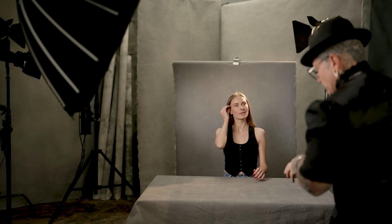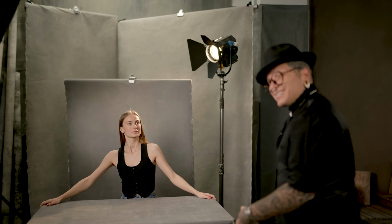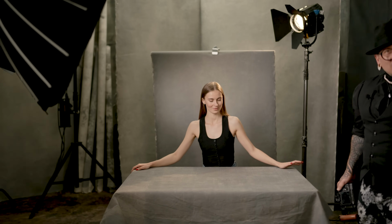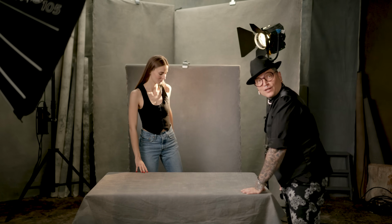Really, really glorious. Okay, so one thing that we're gonna do is I love where we're at, but I want to actually allow Paulina to stand up. In this case, we're not gonna stand up. I'm gonna have her sit on this table. This is from, I don't know, an old Protestant church. So it's a table rich with ideology, but since it's been carrying the weight of that, it's very, very stable.